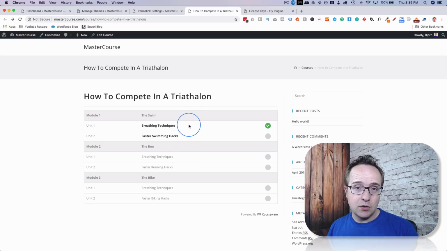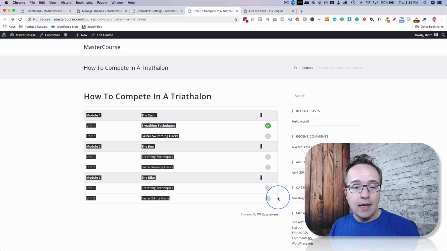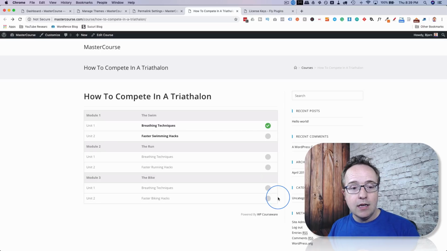We can actually also install a page builder like Elementor and create a custom template for the courses page itself. So we can design this entire thing how we want it and use a shortcode to display the actual course content right here and actually have it dynamically added to that course template page. You can only do this for the course templates. I'm going to show you how in a little bit. You can do Elementor pages for the individual units, but you can't make it as a template at the moment. But you can do Elementor pages for those.